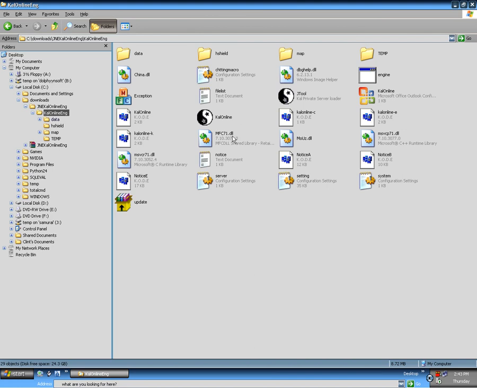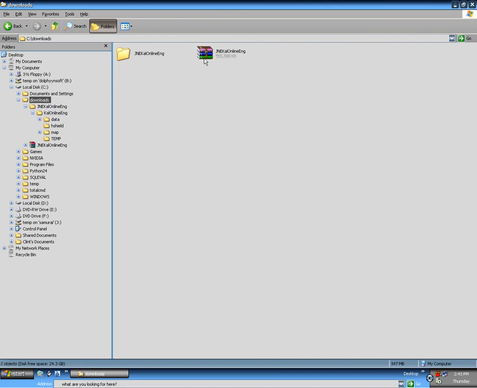Now, before I go any further, I want to back up and let you know that when you extract this, extract it to any place on the hard drive except over top of your existing Cal Online. That way you still get on the international version when you want to, or you can get onto the private server, however you see fit.